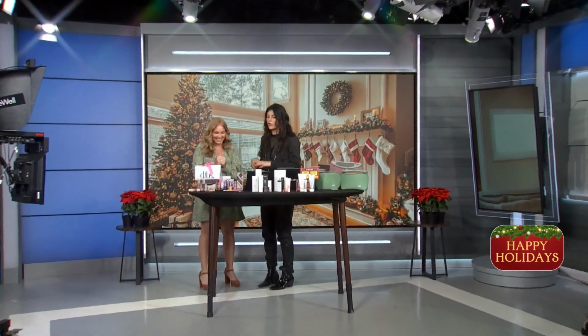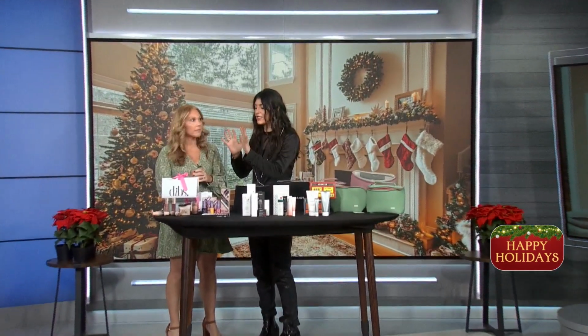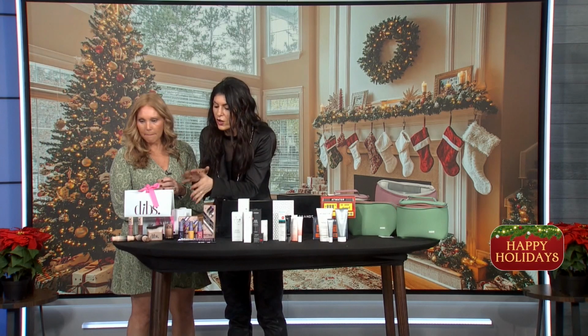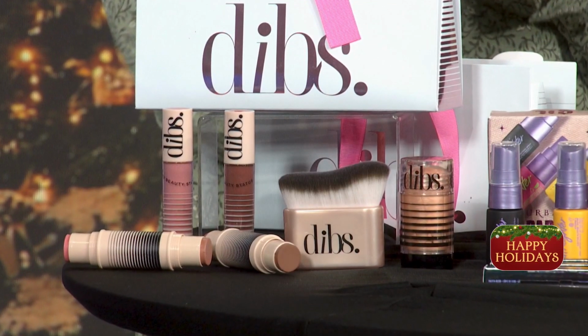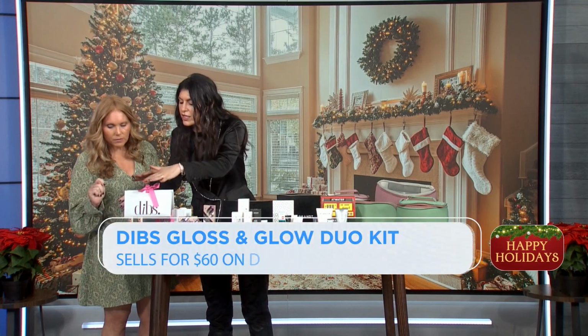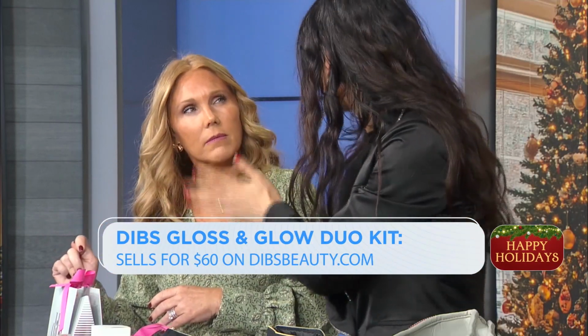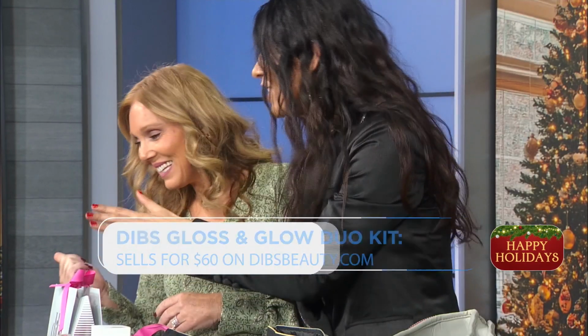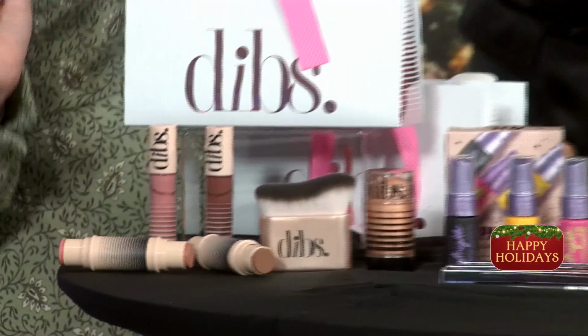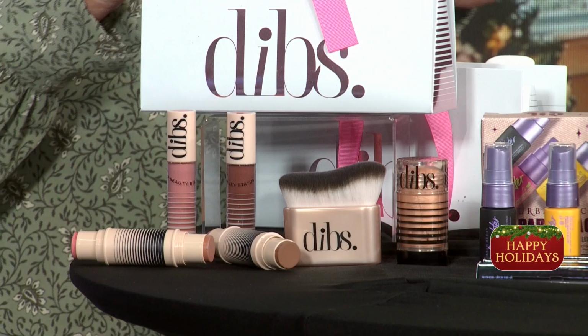So much fun stuff. Well, everything is under $100 today, and we're starting with Dibs. This is like the makeup lover's must-have. They have so many great sets that are under $50. The first set is their lip gloss and their blush bronzer duo, and it comes in 2 different shades. This is more of a pink. It's shade number 2, which is great for fairer skin tones. Okay, so that's me. And they're all the best sellers. So if you want something a little bit darker, you've got shade 5.5, and this beautiful lip gloss that's more of a brown tint that comes with it.